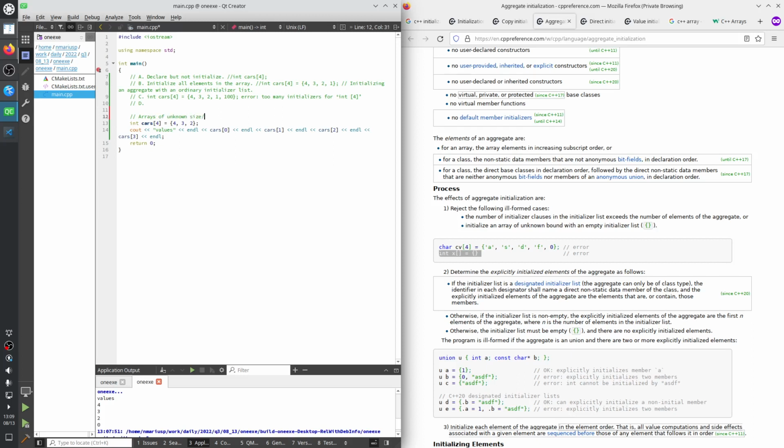In here it's called an unknown bound. Okay, and then we have arrays with new. So these are probably dynamic arrays.